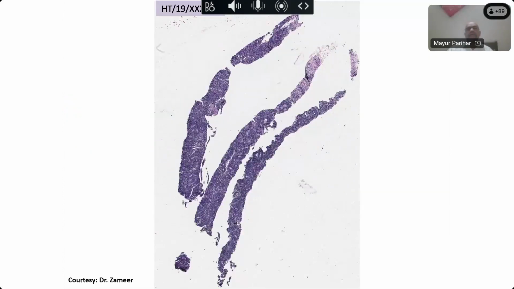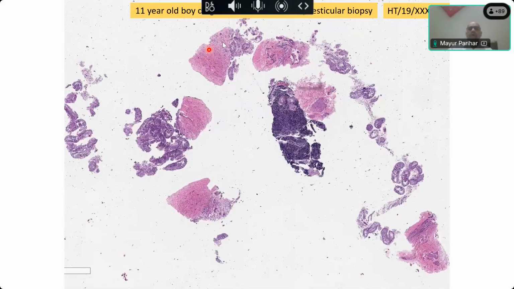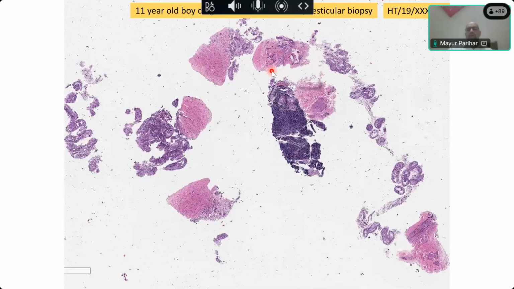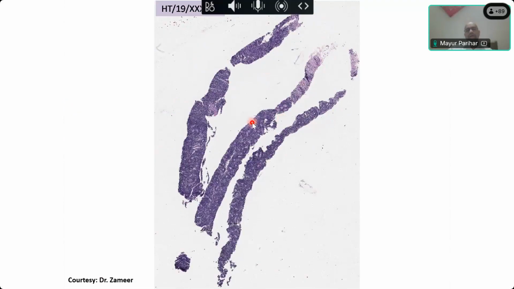This is biopsy number 45, and this is biopsy number 46. What you see here is complete involvement of the interstitial tissue in between the seminiferous tubules by the ALL cells. Whereas in this one, you're seeing normal testicular tissue and you just see one bit which looks like it is involved by the leukemia. Now the question is, this is 45, this is 46, so whether this bit in this patient came from this biopsy.